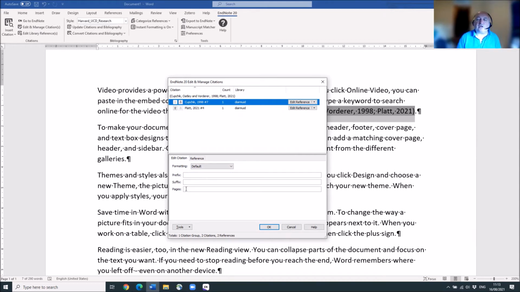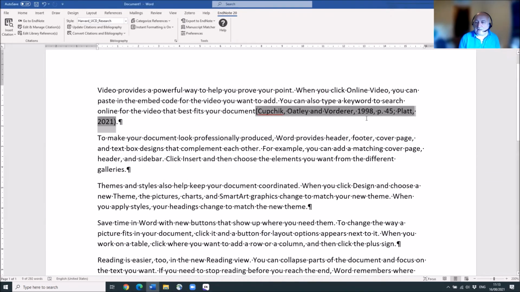Don't put it in pages because it doesn't always work. So the most secure and consistent way of doing it is go into suffix and then just put comma, space, P, full stop, and your page number, and then click OK. And you'll see that page number appearing beside the citation you have chosen.